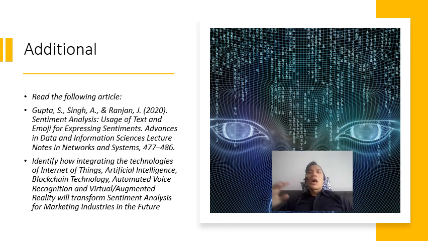For example, how would Internet of Things technology or artificial intelligence change the way sentiment analysis is going to be viewed in the future? If, for example, you were to use artificial intelligence or automated voice recognition, will it change the way we look at robotics or even the way that we see Alexa, Cortana, or even Google speech?